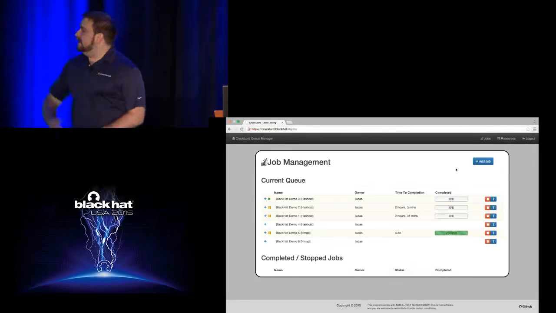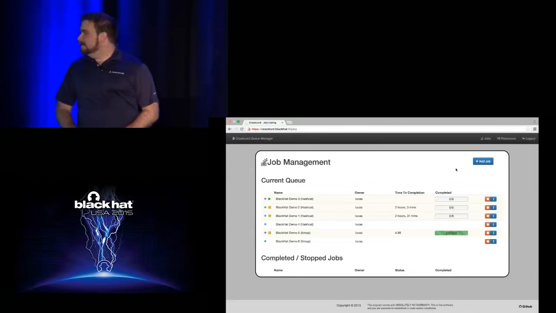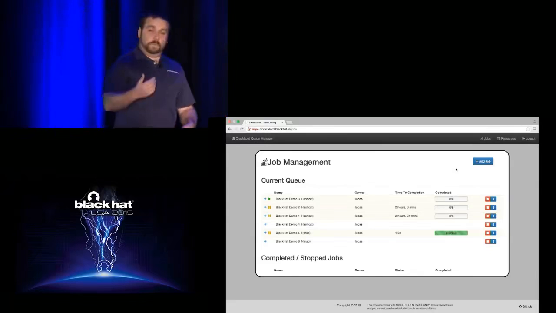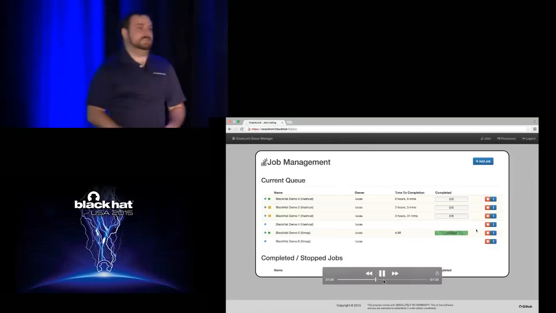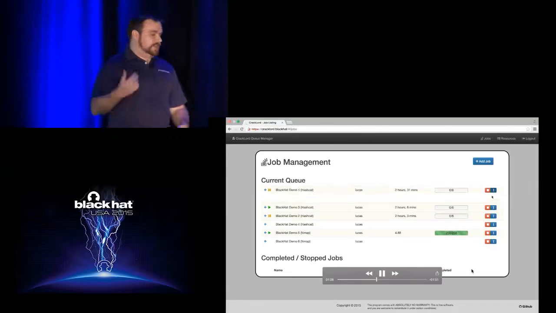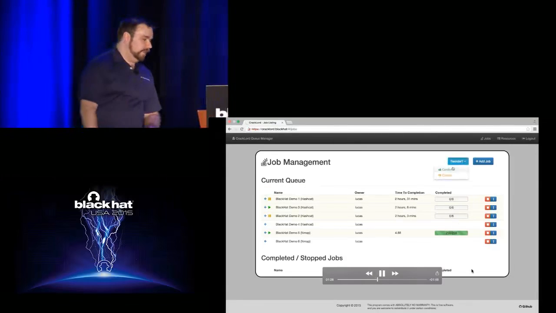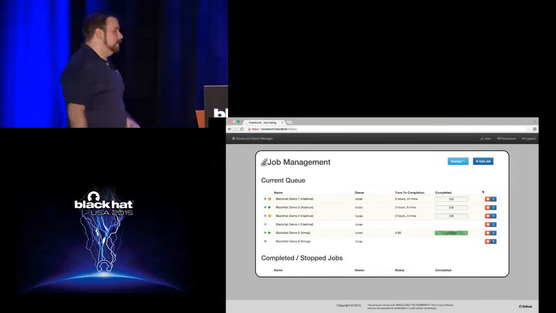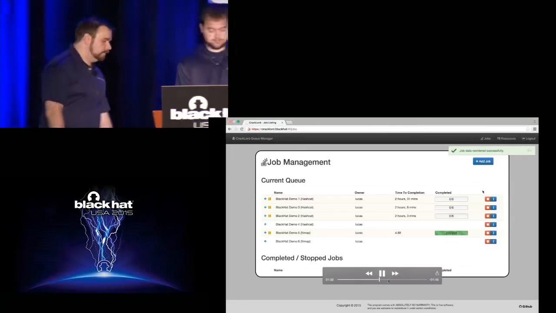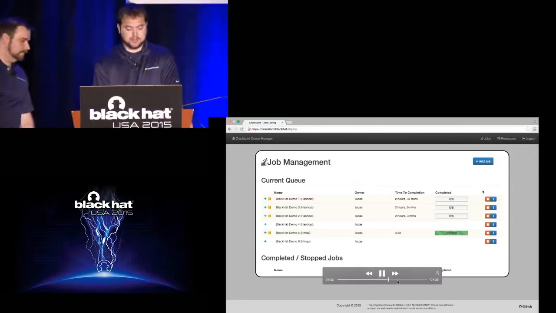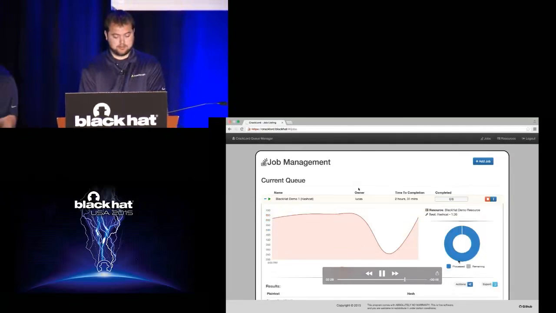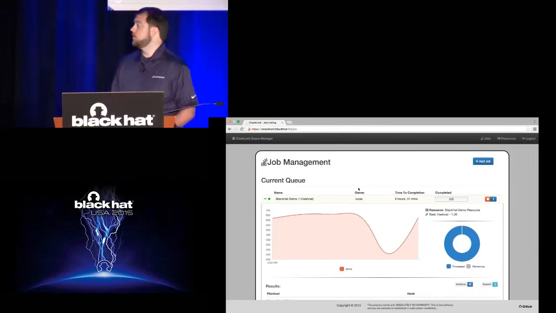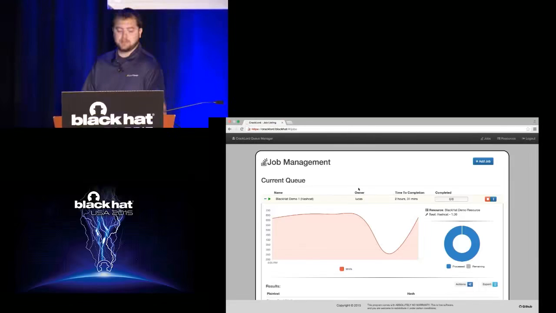And here you can see now the very top job started back up. Once this one finishes, we won't make you sit through the few hours that it's going to take to run through that dictionary. It would actually, again, move on to the next one. So we can reorder as much as we want. Just to show you the resumption works: we dragged a job that had been paused up to the top, and now it's resumed, picked up from where it left off.